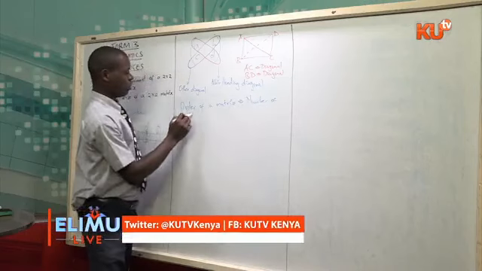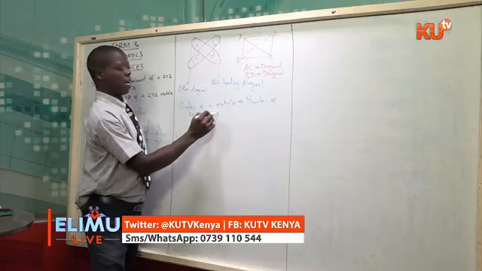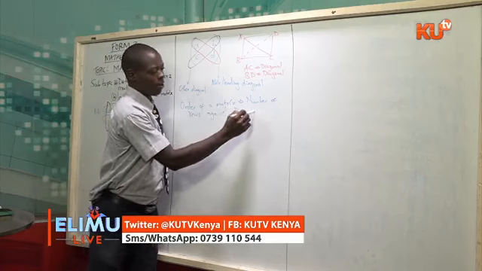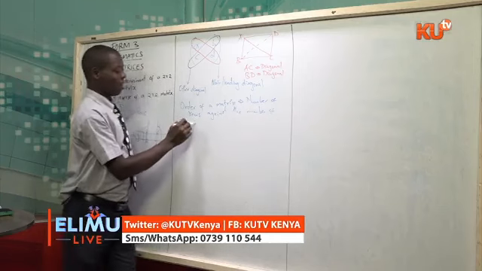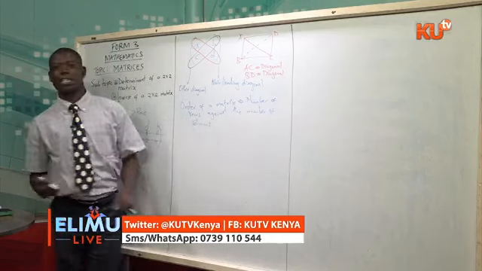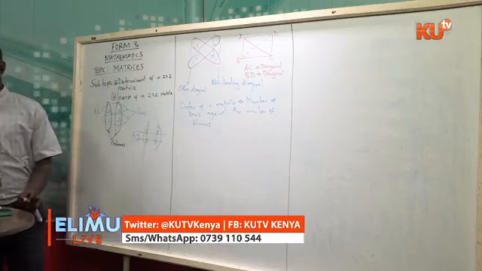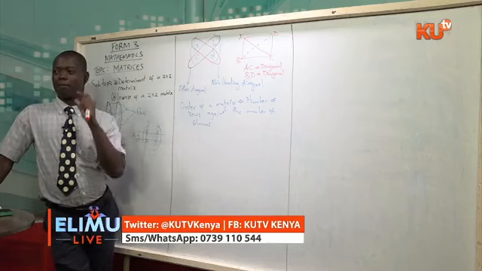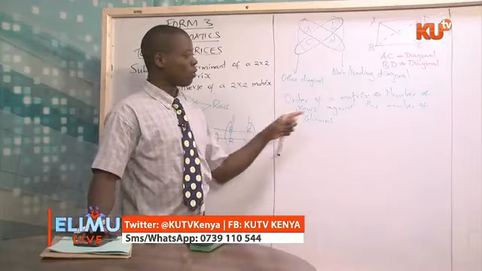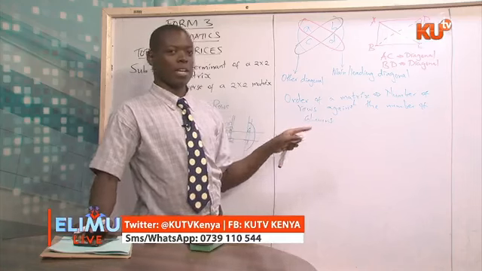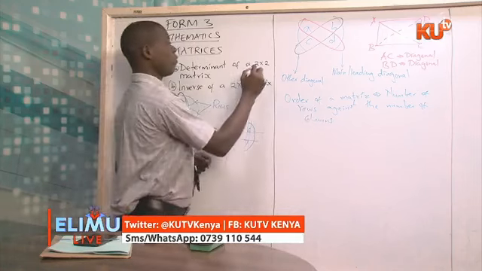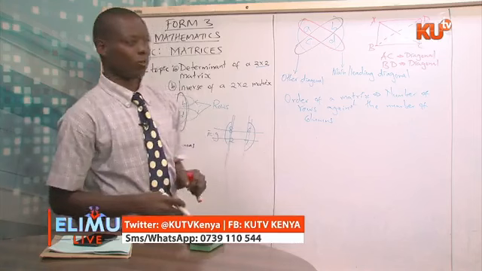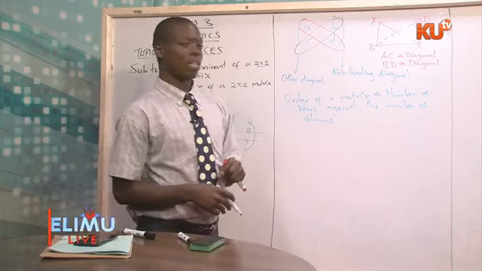You look at the number of rows against the number of columns. So that is what we discuss under the order of a matrix. And therefore, if you have a matrix that has 2 rows and 2 columns, then we refer to that as a matrix of order 2 by 2. And those are the matrices that we will be discussing in our lesson today, the ones that have 2 rows and 2 columns.